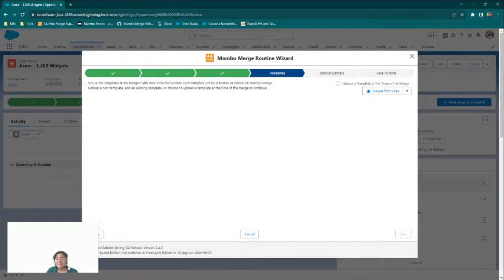the computer. Maybe it's a one-time Mambo Merge user and not more than 5 people. The more people you have using Mambo Merge and having to be in charge of templates, the less we recommend you having them drag and drop files from their computer locally. But usually with smaller companies, it's not going to be a big deal if somebody has the template saved and they're just dragging it. But this guy here used to be 2 button options.